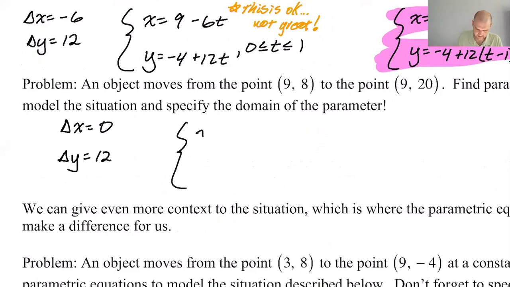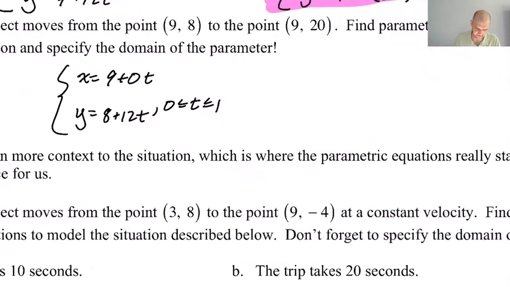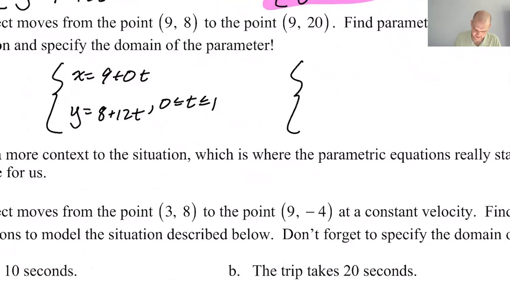So I'm going to say X, Y. So I'm going to actually say 9 plus 0T. As T changes, add nothing to 9. I'm going to write that. You might just write X equals 9. It's fine. Either way. Then I have to start at 8 and do plus 12T. And then go from 0 to 1. So this, where you do just straight up delta X, straight up delta Y. Later on in calc 3, you do a lot of this. And you always do this. Every one of your things will be from 0 to 1, pretty much.